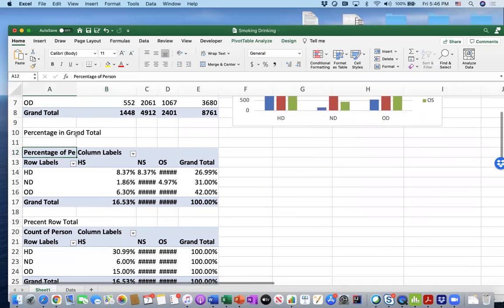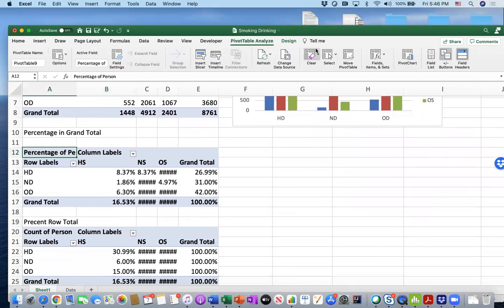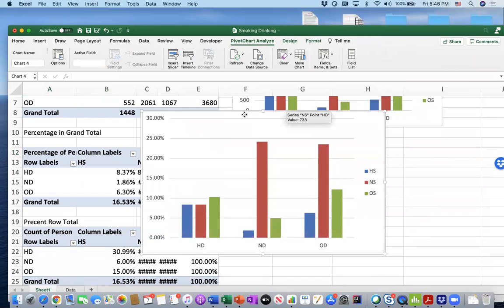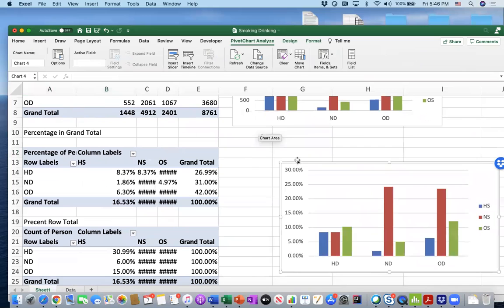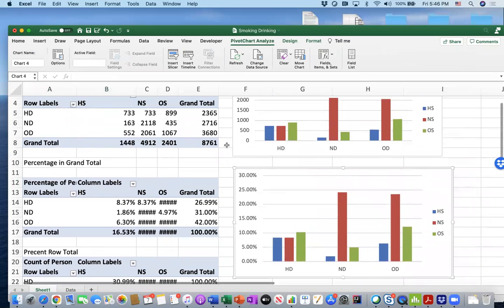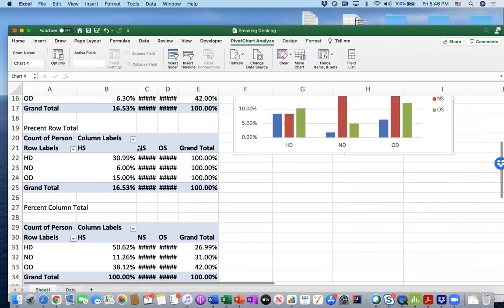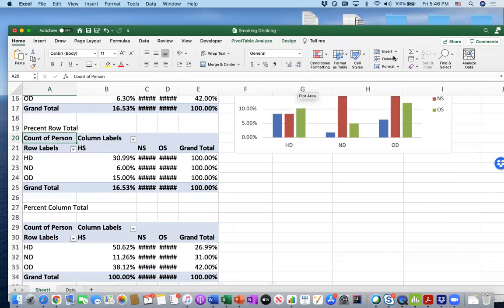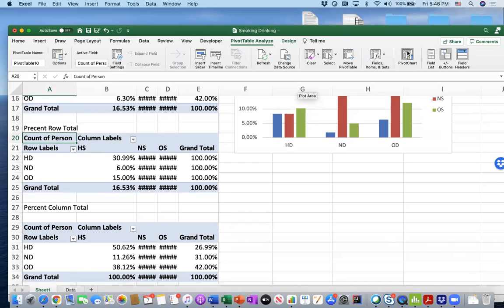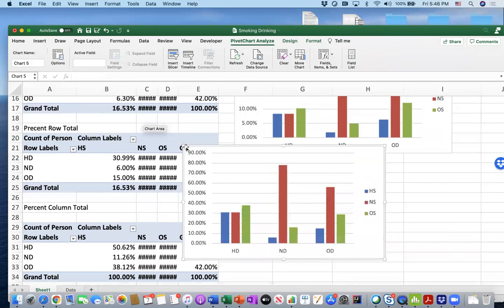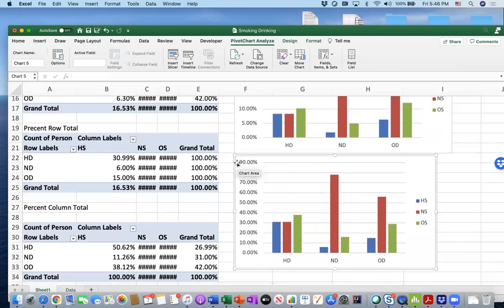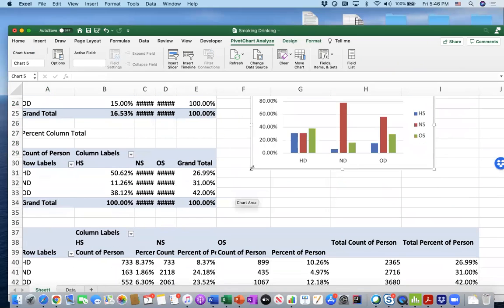You could also generate multiple different pivot tables on the same spreadsheet. All you need to do is go to pivot. First, make sure that your cell is on a pivot table and hit pivot chart. It will bring up the chart for you. It's going to represent whatever it sees on the table. Okay, let's do one for this guy. Pivot table analysis, pivot chart. There you go.